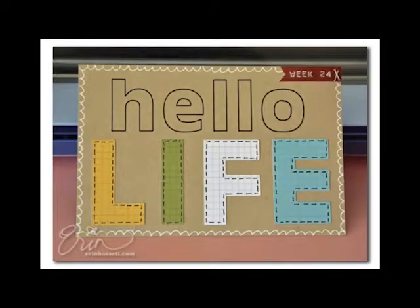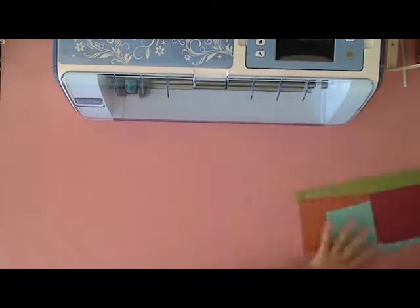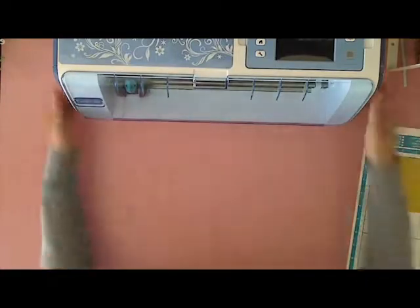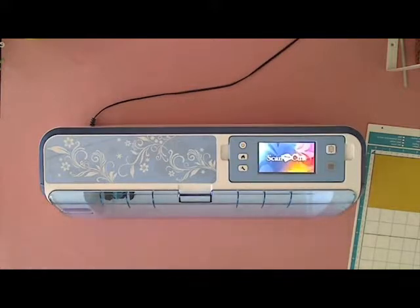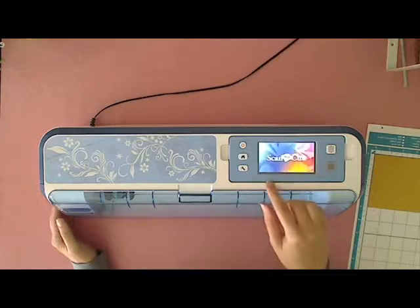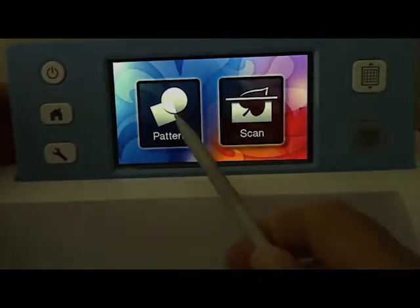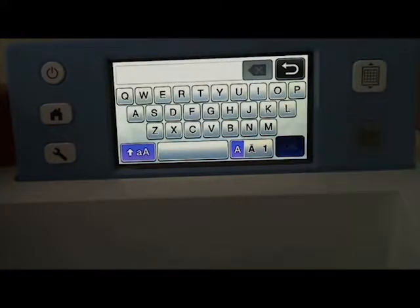Okay, so let's go ahead and create this card that'll be in the first pocket of my layout. So I need a bunch of different colored papers. This is the grid paper that's in different colors, and then some craft colored cardstock. That's 4x6. So I'm just turning on my machine again, and I have my colored paper already onto the mat. I'm going to go into patterns this time, and the fonts down there. I'm picking this font and start with the letter L.